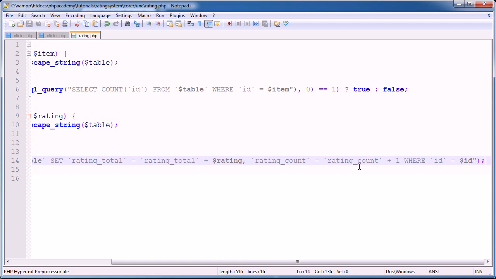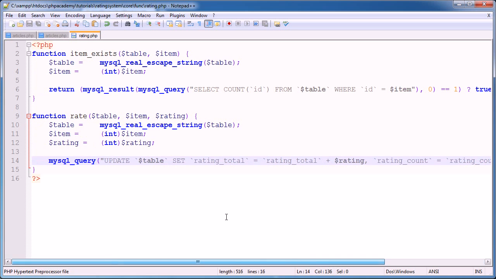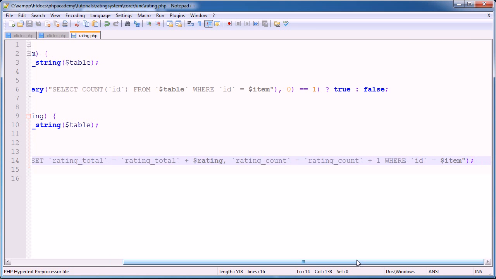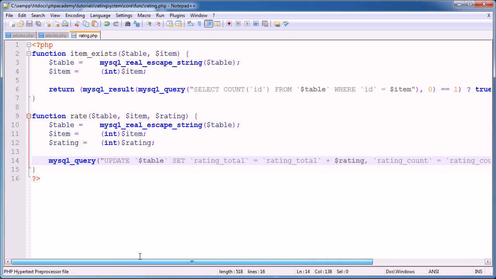Okay, so what we could actually do is set this as an auto increment, but I like to have the more control within the application itself. It's fine to add an auto increment to a primary key and all of that, but let's just keep it like this for now. So we're incrementing that where the ID equals the ID. No, not at all. This would result in an error. It's item. So well done for those of you that spotted that. Okay, so now that we've done this, this is actually going to update.